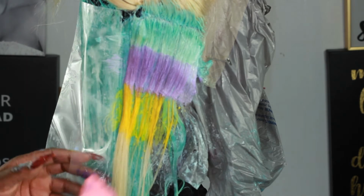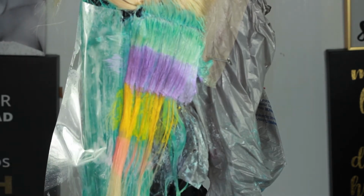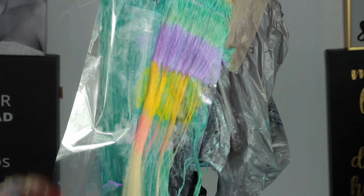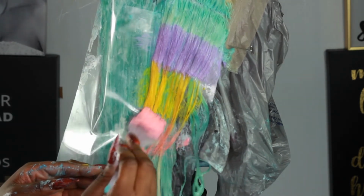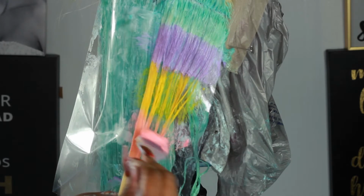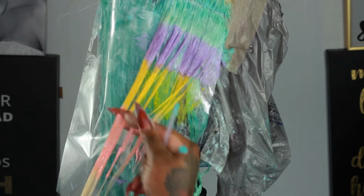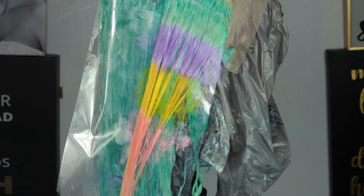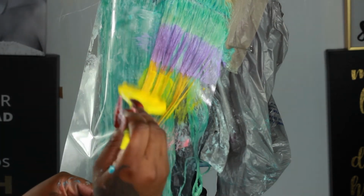So now I'm going in with the pink. I will say once everything was done, the colors did kind of change. Like this pink looks pink now, but it looks orange once the hair was rinsed and dried. But it is what it is. So, yes, constantly going back over the colors.